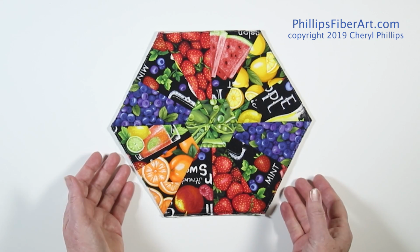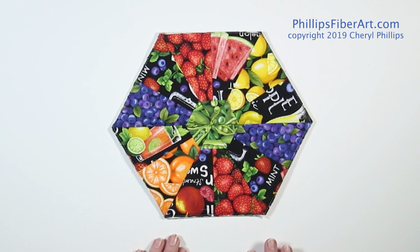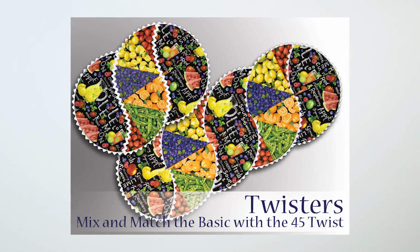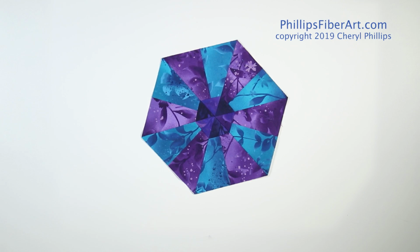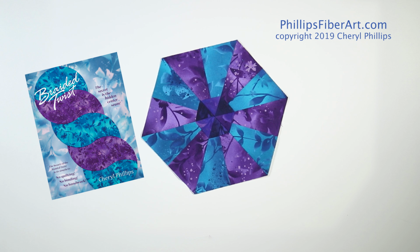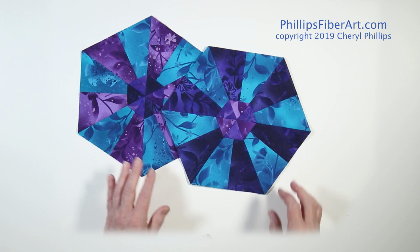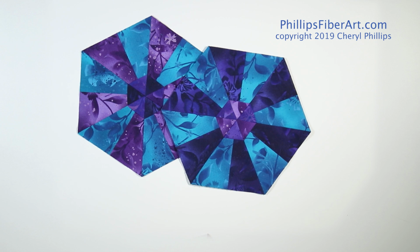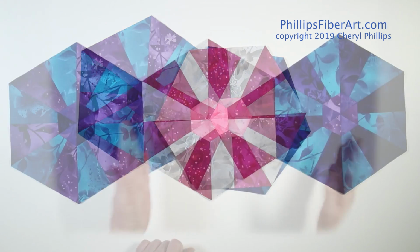The hexagon by itself is the perfect size for a pot holder or candle mat. This one was made from the scraps of this runner and placemat. So with all those scraps, I'll be making lots of these pot holders. Here is a hexagon made with the A and B fabric from the runner on the cover of the book. Here's one where I used A and K, just a different color contrast. Here's one from a runner that's in the book with a gray background.